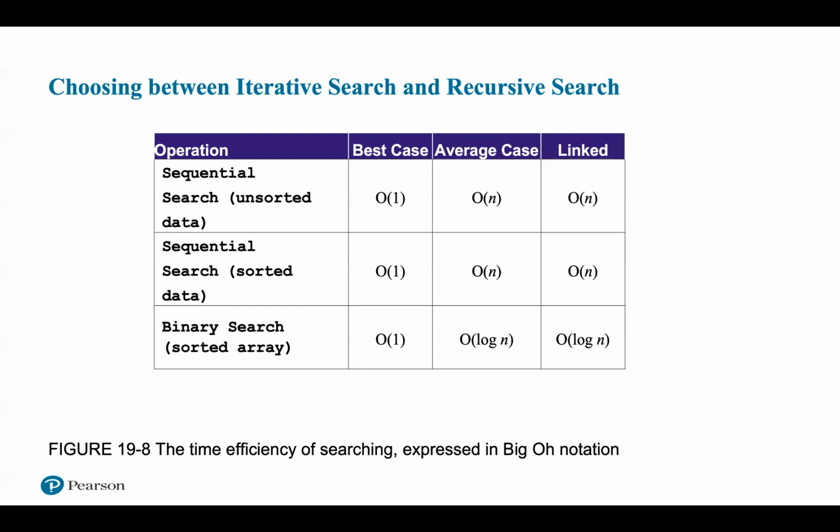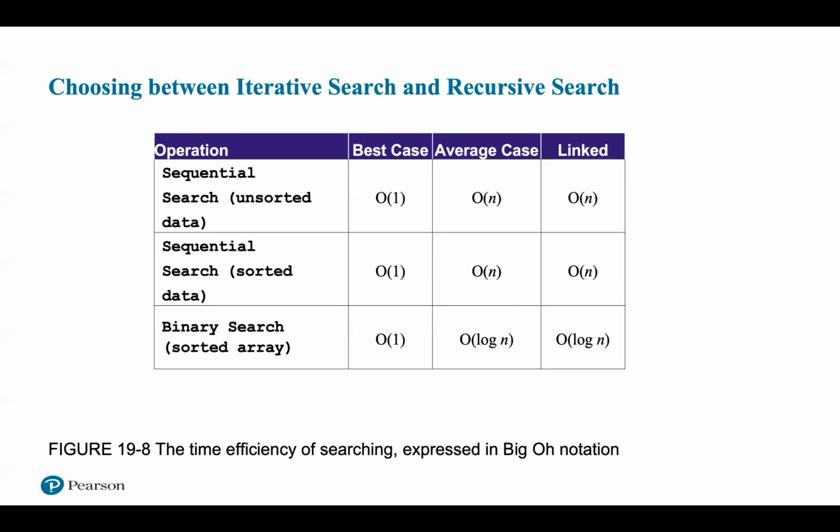But if the array is not sorted, should you sort it and then use a binary search? The answer depends on how often you plan to search the array. Sorting takes time, typically more time than a sequential search would. If you plan to search an unsorted array only a few times, sorting the array so that you can use a binary search likely will not save you time. Use a sequential search instead.